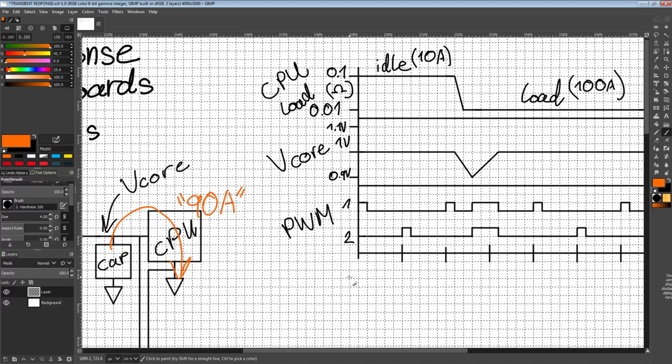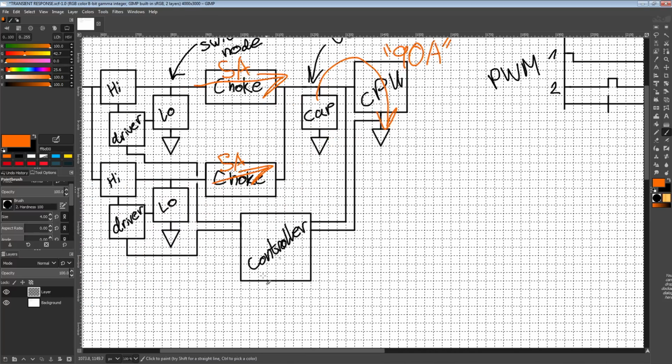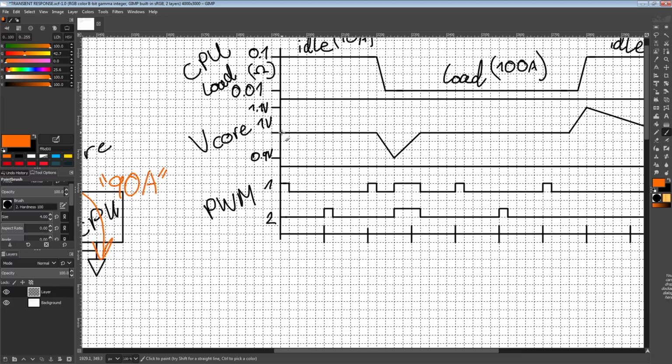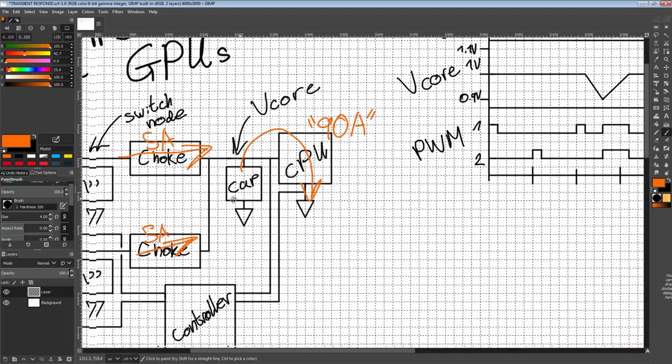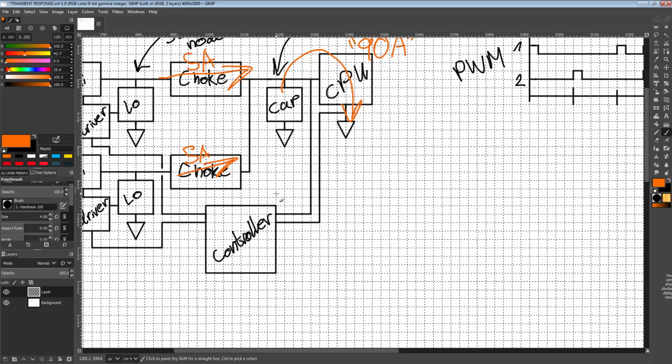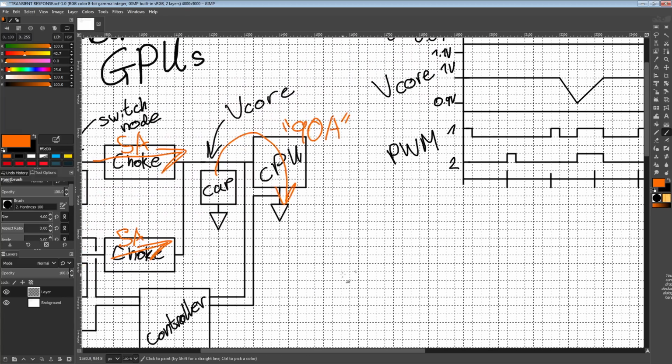And the thing is, there has to be a certain margin of "don't do anything yet," because you can't have the controller freak out over every 5 millivolts change in voltage. Because the CPU, even at idle, is constantly varying how much current it's pulling, but a very small amount. So the voltage level on our power plane is never really going to be a straight line, and then you also have the switching noise from the VRM itself, so you don't want the controller to freak out over every small decrease or increase in voltage, because that would cause major issues.